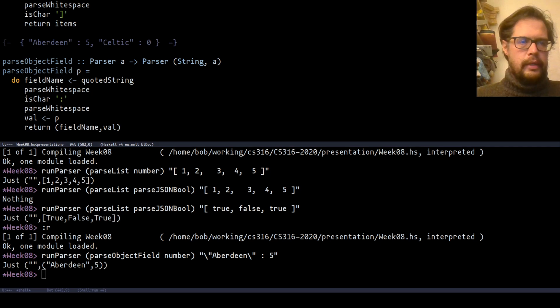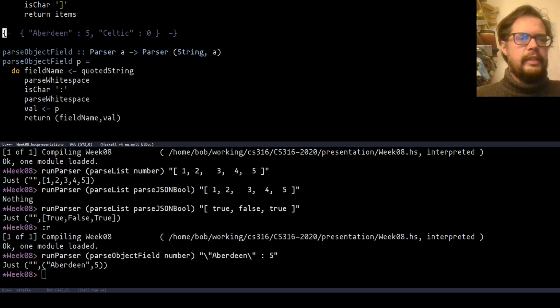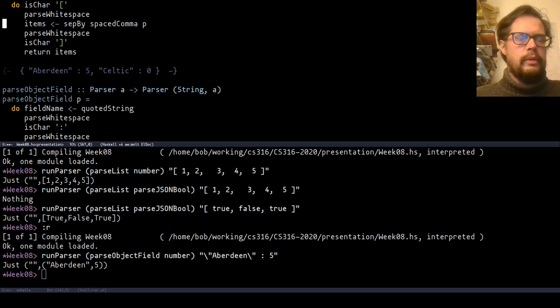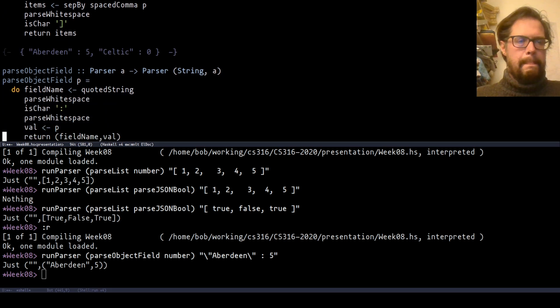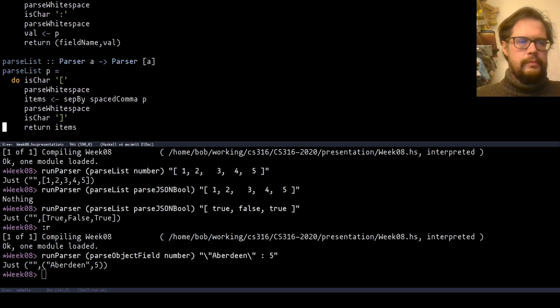And now to parse objects themselves, it's going to look very similar to the list one, except now, rather than parsing just the items separated by commas, we're going to parse object fields separated by commas. So to parse an object, it's going to return us a list of string and value pairs.